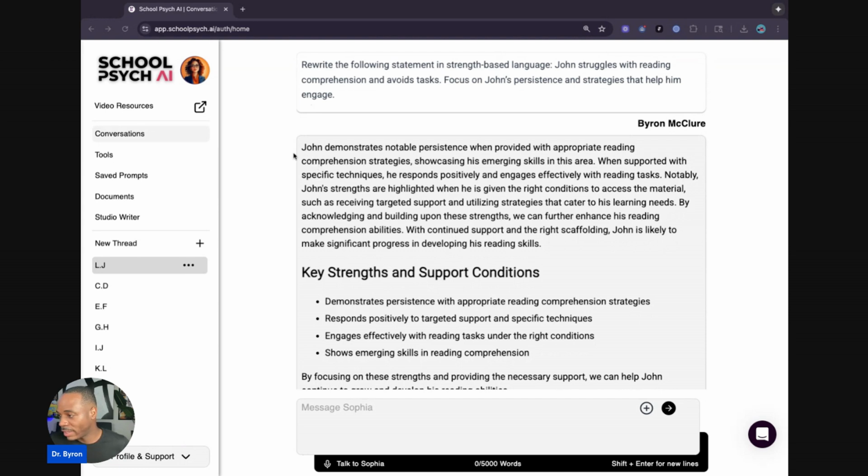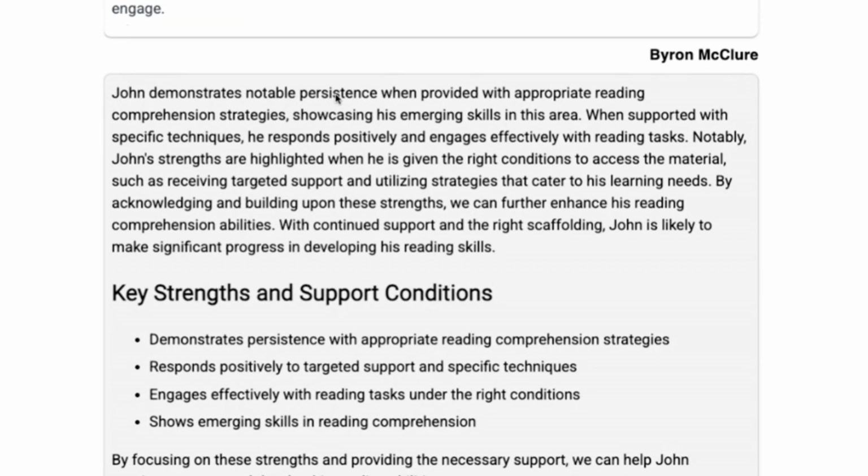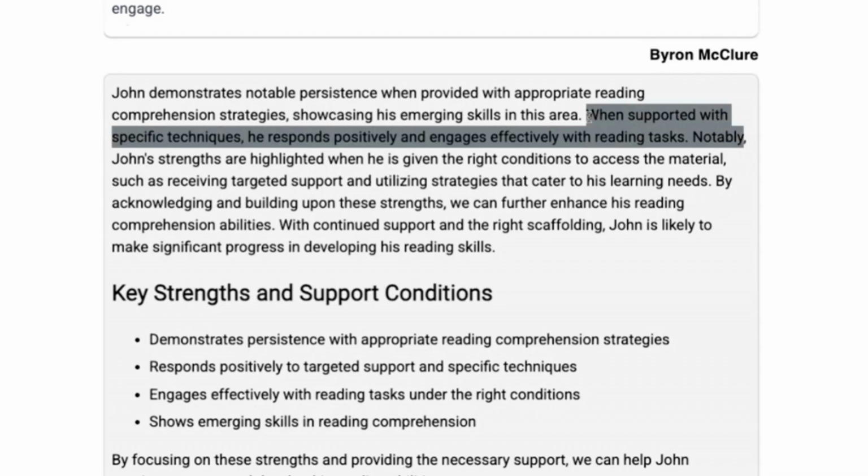Importantly, Sophia doesn't say it's all strengths and ignore challenges. Sophia is balanced in her approach. John demonstrates notable persistence when provided with appropriate reading comprehension strategies, showcasing his emerging skills in this area. I like how Sophia uses the words emerging skills. When supported with specific techniques, he responds positively and engages effectively with reading tasks.